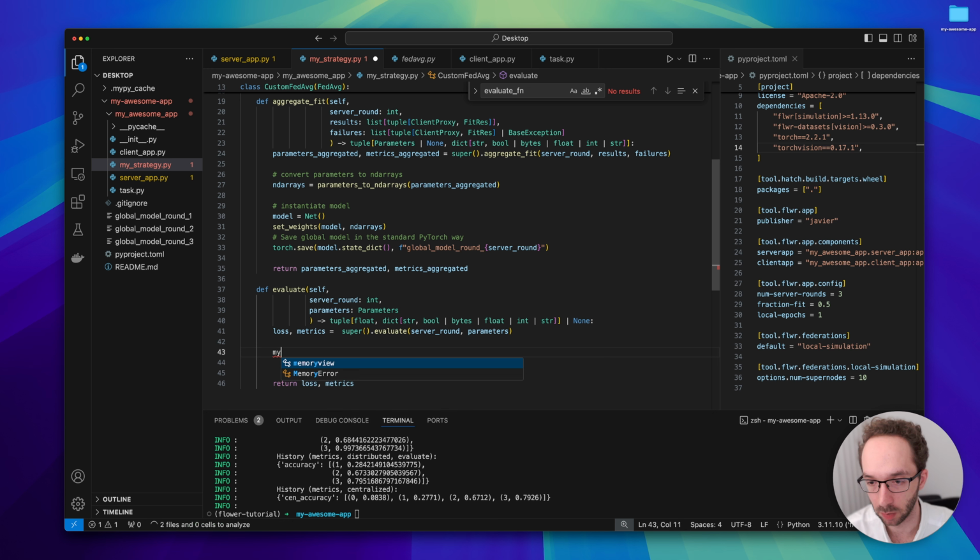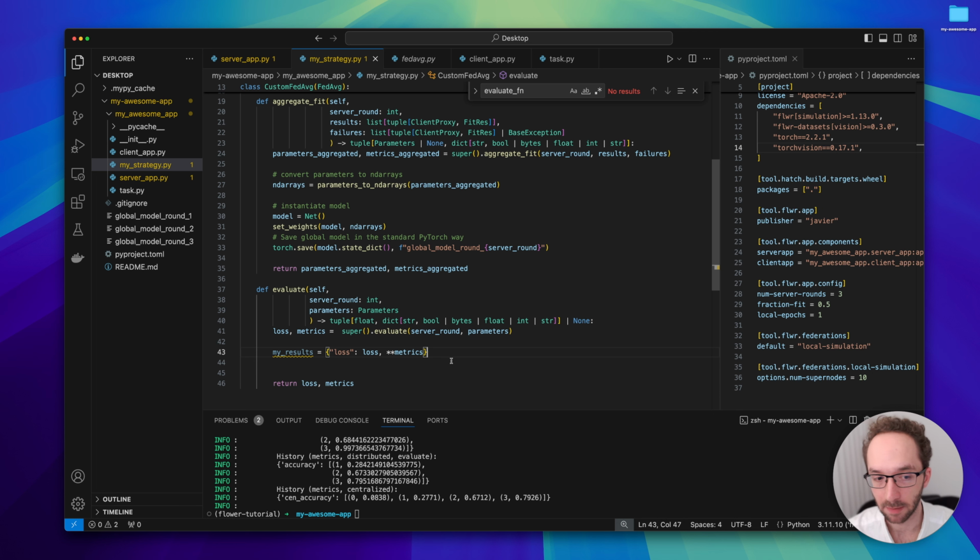So for that, I'm going to put all this together into a single dictionary, which I'm going to call my results. And this is going to be loss. And then we are going to copy the rest of the metrics, whatever they are. Currently, we know it's going to be accuracy, but there could be more.